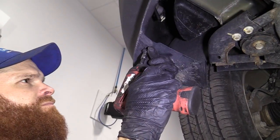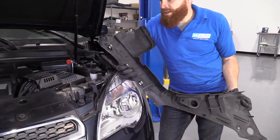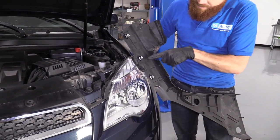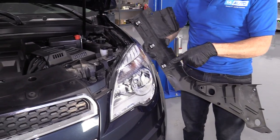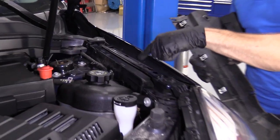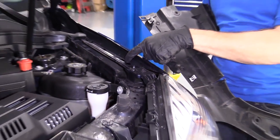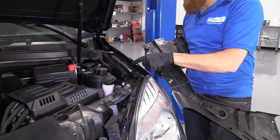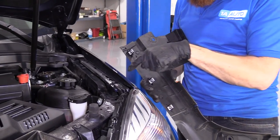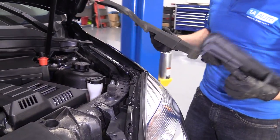Okay. So now it's time to put these up along the top, right? Got our little clips here, right? Like I said, if you looked at this and you didn't see the metal clip, it's probably inside these holes right here. If that was the case, you'd want to just take them out, okay? You can use something like a pocket screwdriver or whatever you have to do. Get them out of there, put them back on this, okay? You can't just go ahead and put this plastic into those metal clips if they're down there. They just don't like to work that way.